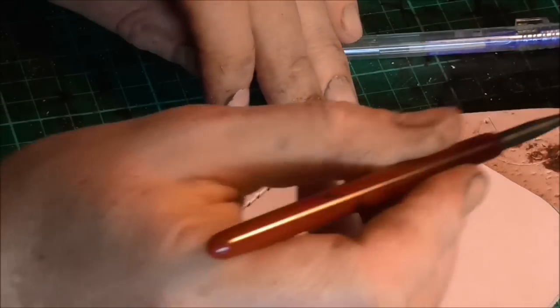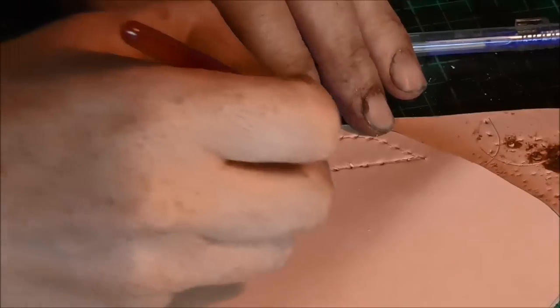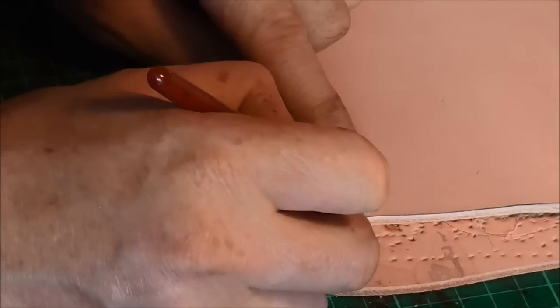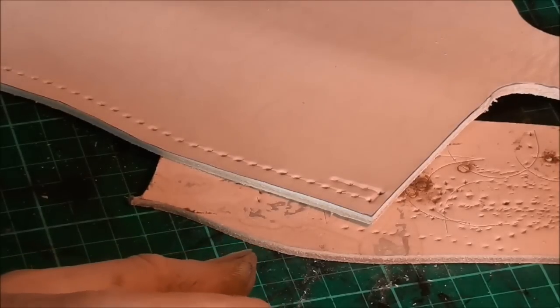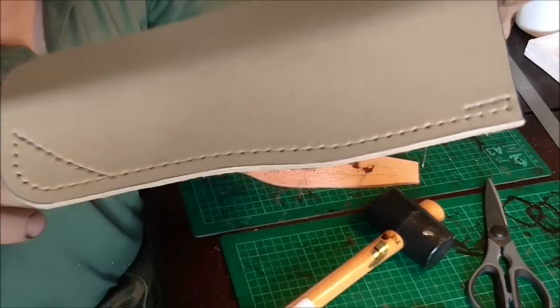I do a double row at the top, but I'll do that now. Because my stitch groover won't go in that far, I've got to use what's called a freehand groover, just to make a little stitch line for the thread to sit in. And again up here. Come back down four stitches. So that's the stitching put in on the sheath.